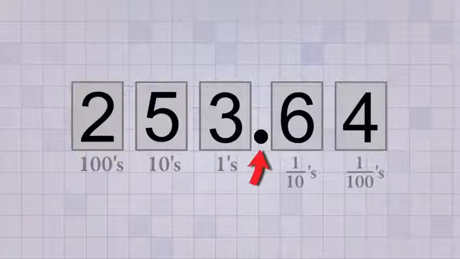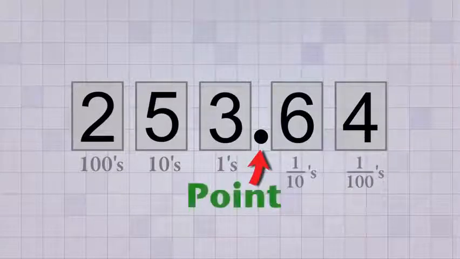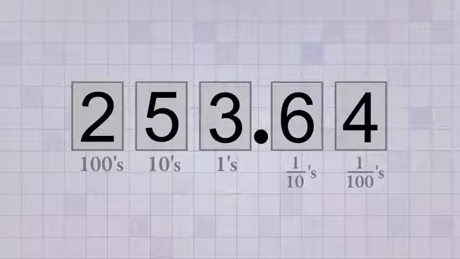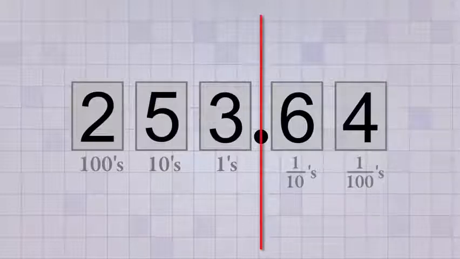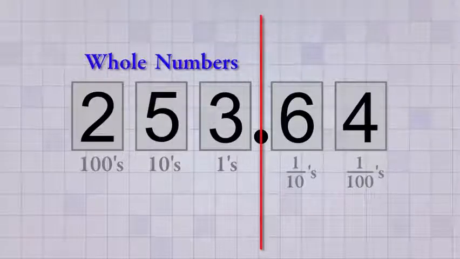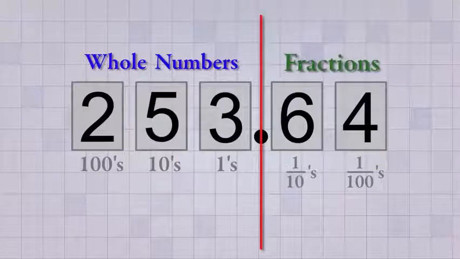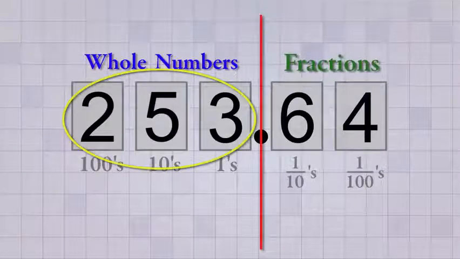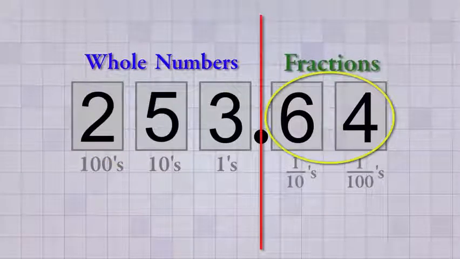That's how you read the decimal point when you get to it. You just say point. So the decimal point is really just a separator between the number places that count whole numbers on this side from the number places that count fractions on this side. These amounts are greater than 1, and these amounts are smaller than 1. We call numbers that use a decimal point decimal numbers, or decimals for short. So that's how decimal numbers work, and they're important because we use them to convert a fraction from a division problem into a regular number.